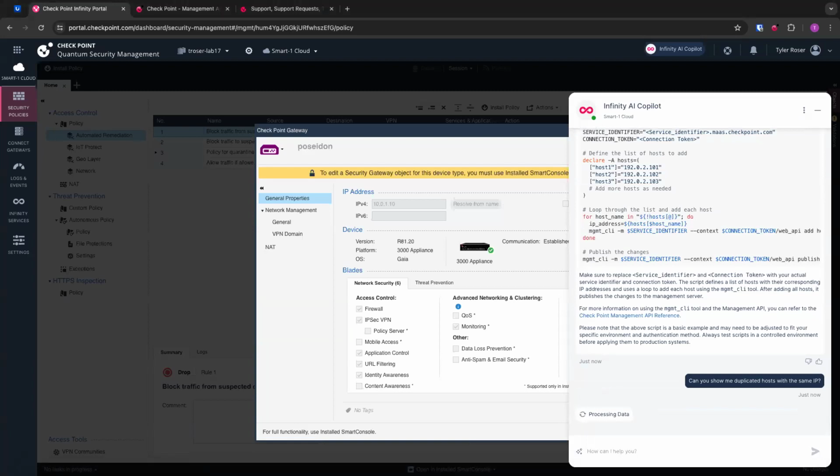I know a lot of times it's one of my previous jobs. I found more duplicate objects because someone didn't want to search potentially and just created a new one, maybe changed the color on it. Do we get warnings? Sometimes they get ignored, sure. But here's a way that I can review my policy, and it's going to look through all of my objects assigned within my database and tell me if I have any duplicates.